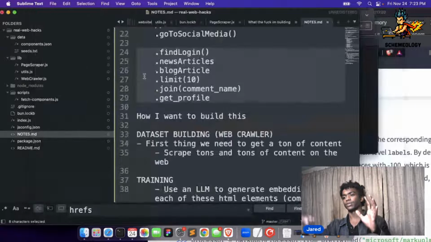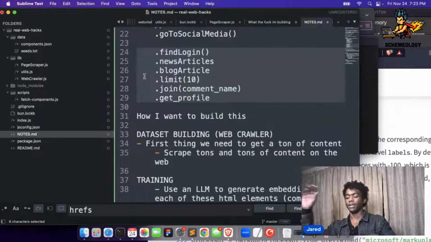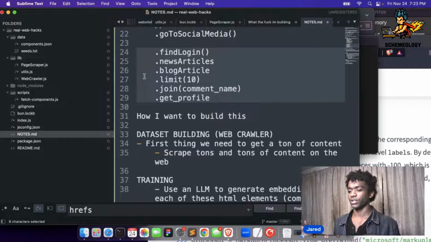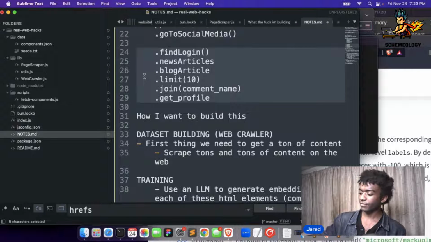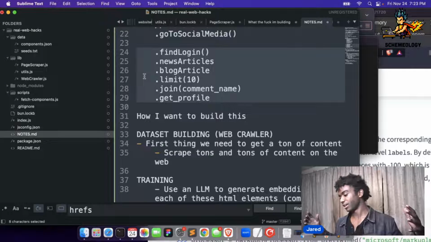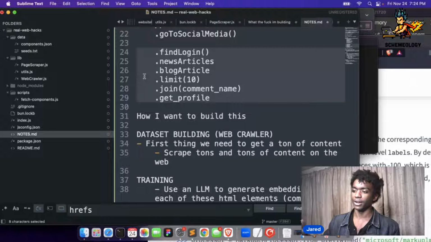So I'm getting those. Next, we're going to create the embedding. We're going to find an LLM to encode all of those components, so get the vector representation of it. I'll have to find an LLM that works. And then we're going to sell it to Google. No, I'm kidding.